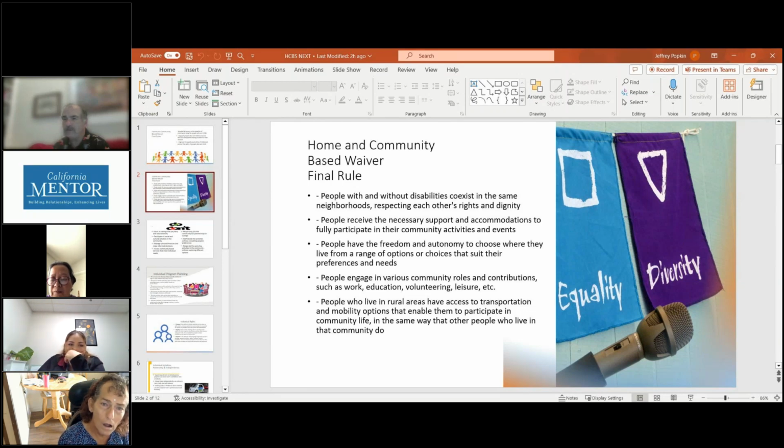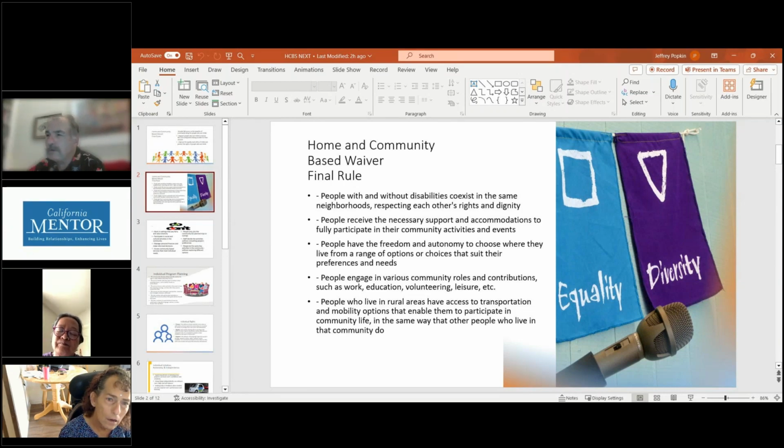So we want to make sure that people understand the different types of settings, and then they make the choice. It's like you or I choosing where we want to live, what neighborhood we want to live in, are we living in an apartment, are we living in a home, are we sharing our residence with others, are we living with our family? So what is our living arrangement? And so that's what we want to ask clients too. What sort of living arrangements would you like, and where would you like to be, and how would you like to live there?